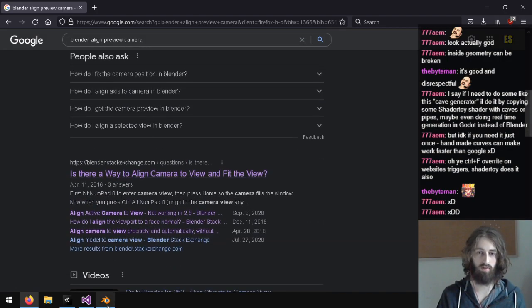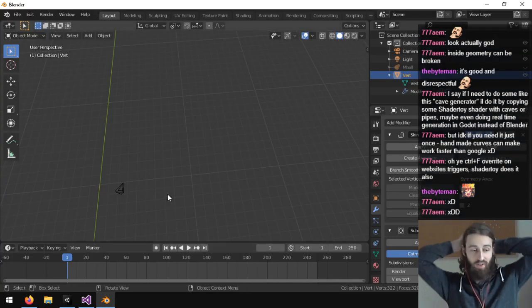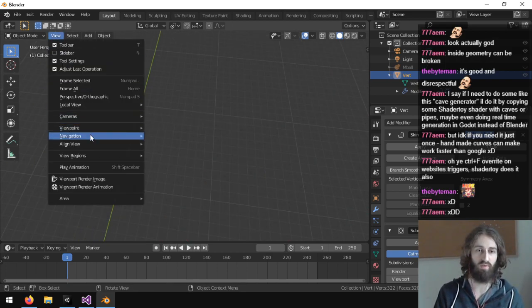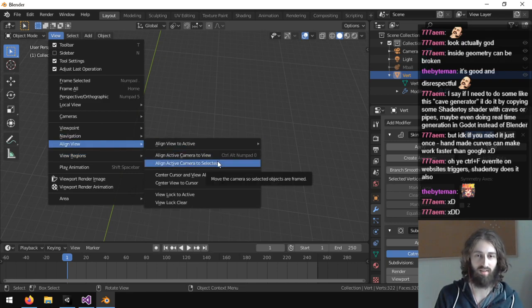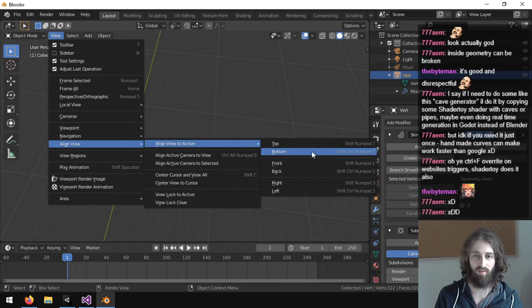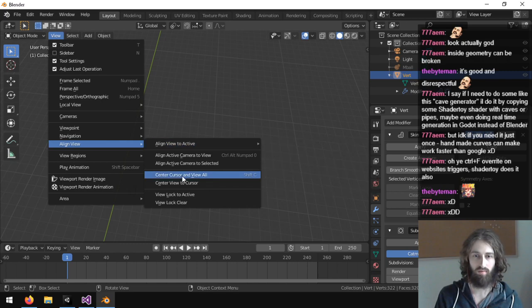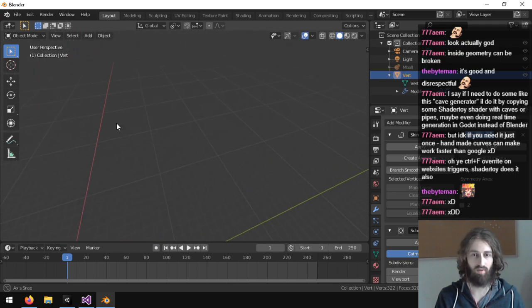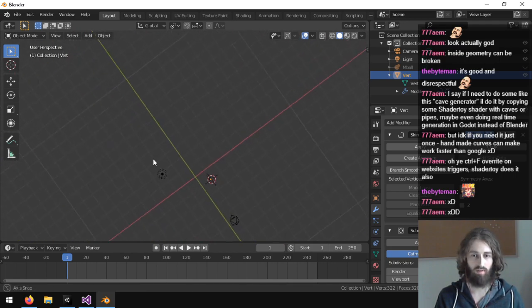What is this called? I thought that this view would be called the view, but maybe it's not, because this is align active camera. And this literally doesn't make sense. It's not even aligning to the cursor.